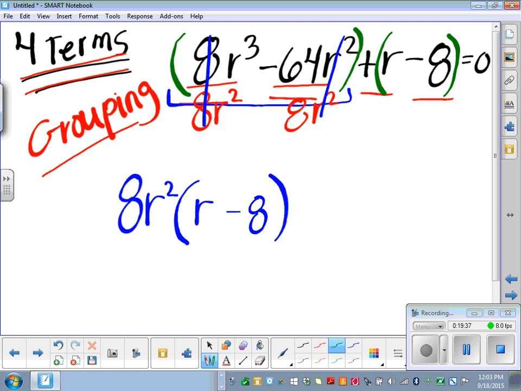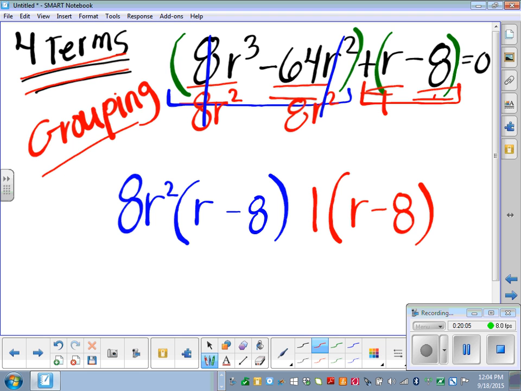Now let's factor out this second group here. This part is the trickiest part. Factoring out the second group, we have r minus 8. So we have to factor out something we have in common. You kind of want to say, well, there's nothing in common. But technically there is. Technically, there's a 1 in common. We can always factor out a 1 if we need to. So we're factoring out a 1, and left in the parentheses is r minus 8. Once again, we just divide both things by 1, and that leaves me with r minus 8.